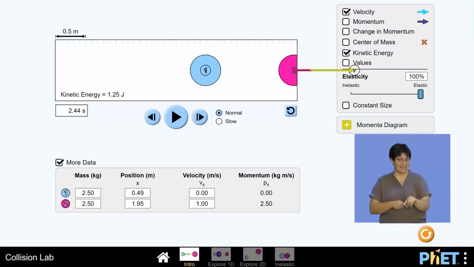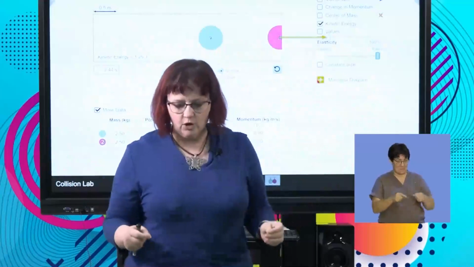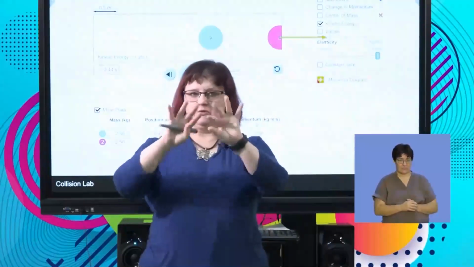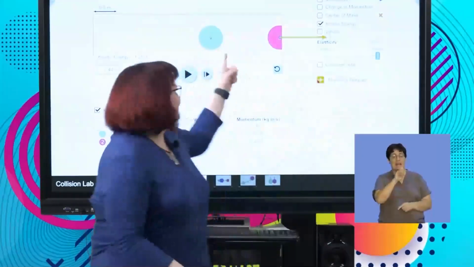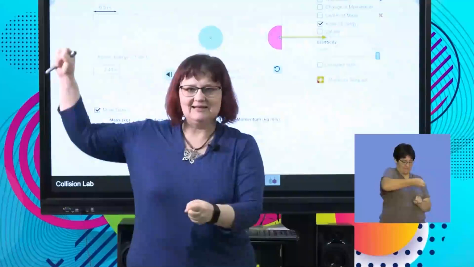Number 1 stopped. Same mass. If you go and look at a thing called a Newton's cradle, it's a good thing to look up online. It's those toys with the 5 little balls, and they swing backwards and forwards. Those are close to elastic collisions. It's this concept that because the metal balls have the same mass, they can transfer all their velocity to the next one, so they go backwards and forwards like this.